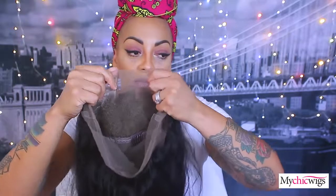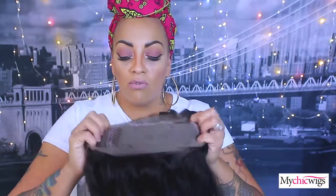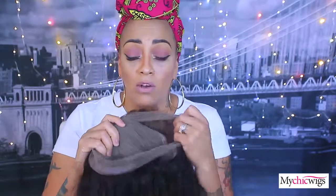So now this is the wig right here. Like I said, it's a 360. There are combs in the unit right here in the front, and also the adjustable strap and a comb in the nape area. It has a lot of stretch, but they did good quality on this. They did a really great job. It is a loose wave. None of the hair fell out, none of the hair shed once I bleached it.